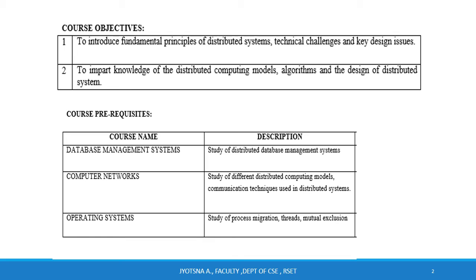Let me start with some general information on this course. The course objectives are to introduce the fundamental principles of distributed systems, its technical challenges and the key design issues, and to impart knowledge of the distributed computing models, algorithms and the design of distributed systems. Course prerequisites are database management systems, computer networks and operating systems.